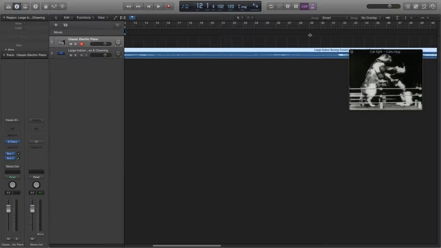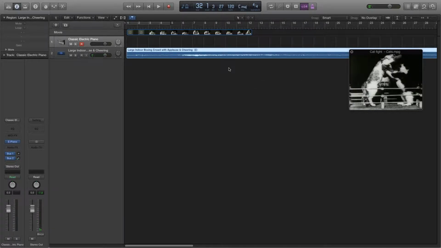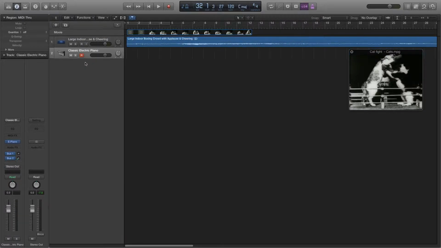You might want to find different part of the video, or maybe time out when the punches are happening, large crowd reaction. That's your choice. Now, this was our first layer, the environment layer. Now we need to add the Foley layer.